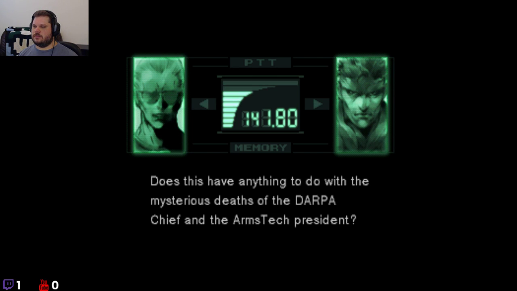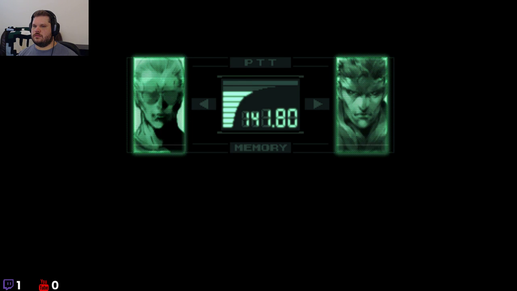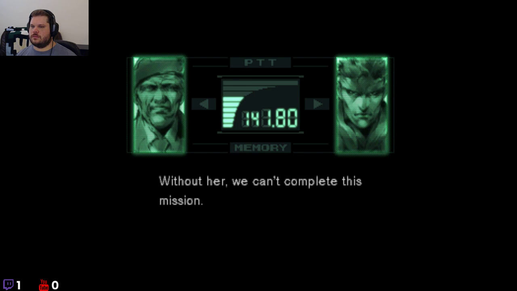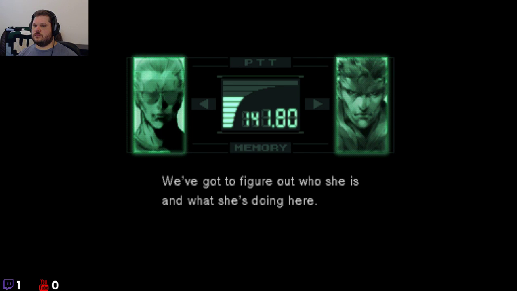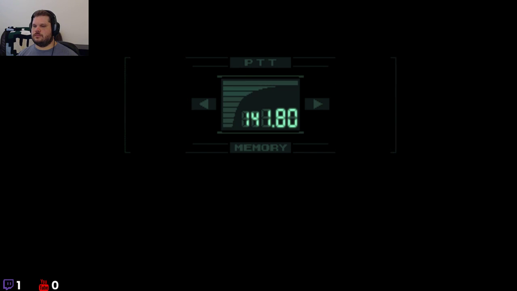Does this have anything to do with the mysterious deaths of the DARPA chief and the Arms Tech president? I have no idea. Anyway, we cannot allow her to participate any further in this mission. Wait a minute. Without her, we can't complete this mission. I knew it. You're hiding something. Give me some time. I'll try to get it out of her. Hurry then. We've got to figure out who she is and what she's doing here. I understand. Snake, give me some time. I don't have any time left for you.